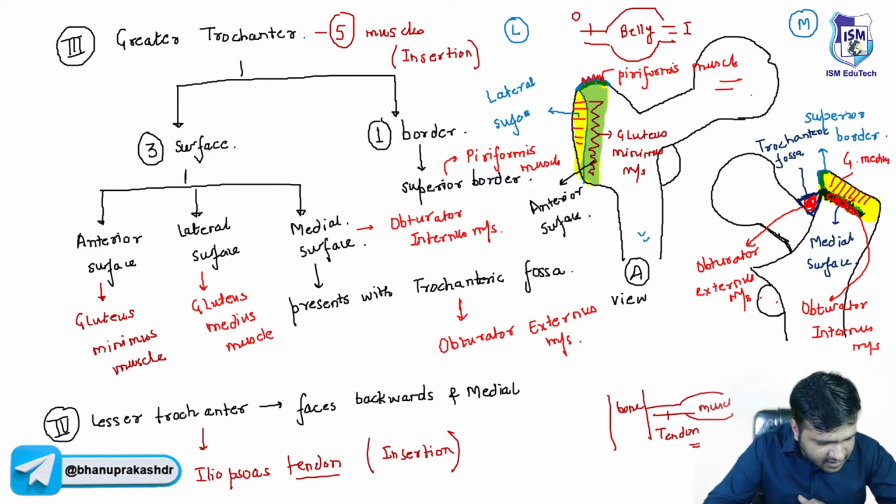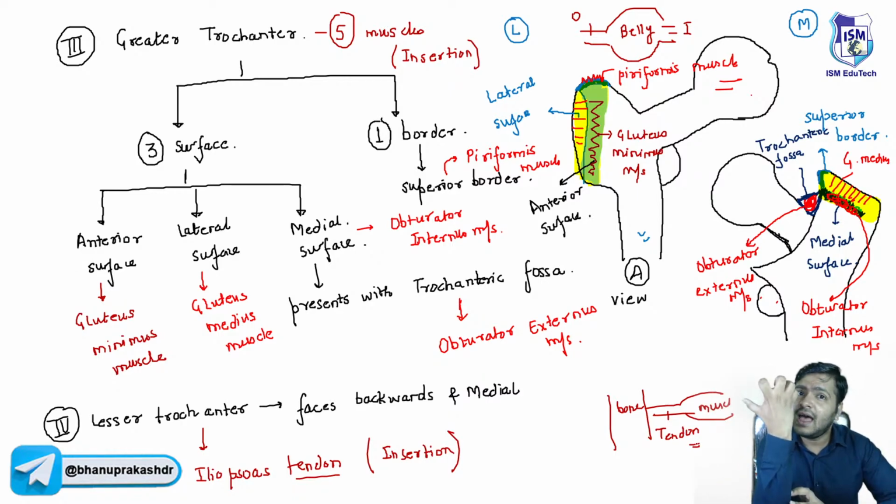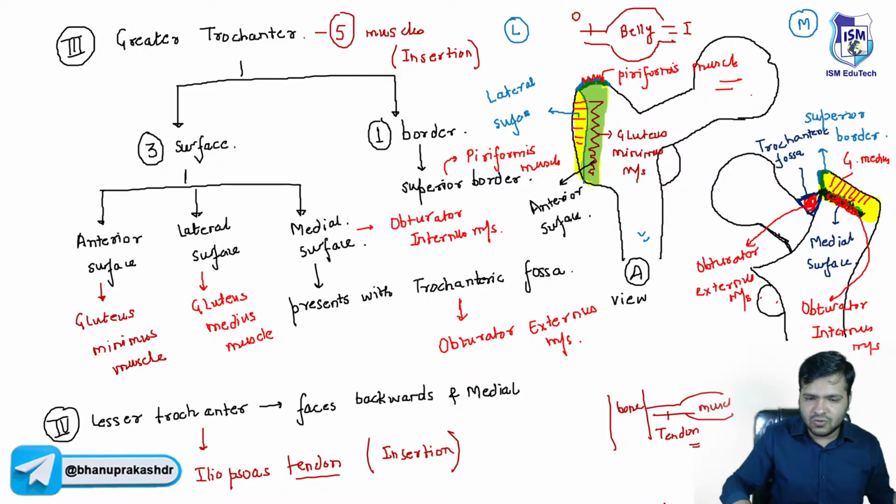You are well aware that a tendon does not have the property of contraction. Only muscle has the property of contraction. Tendon cells don't contract. If you make your hand like a claw, you can see rod-like structures; these are tendons. You can feel it on your own body. So that is the greater trochanter, and lesser trochanter done. The four parts are done.